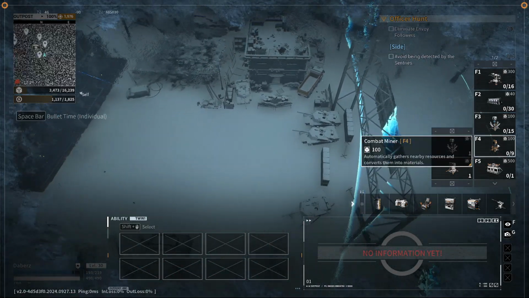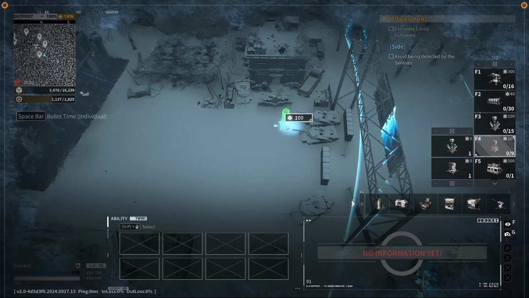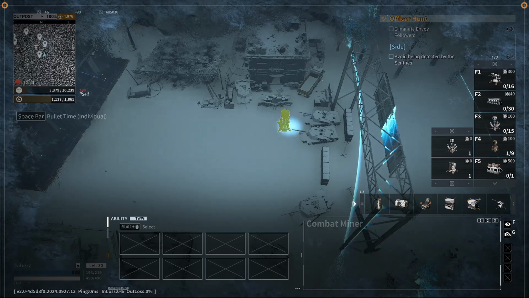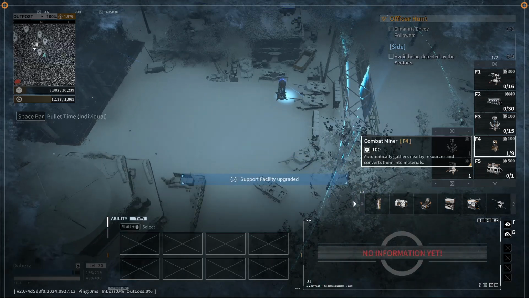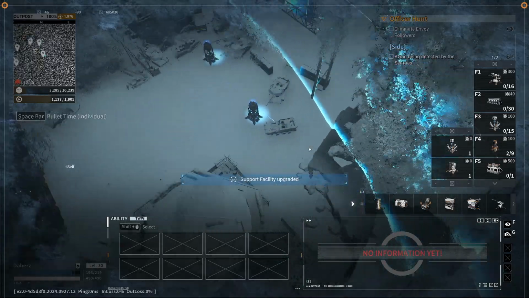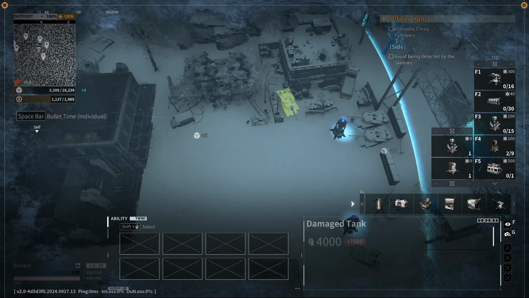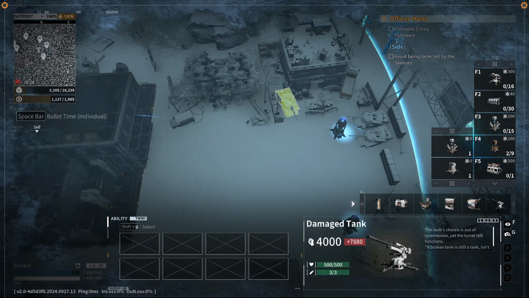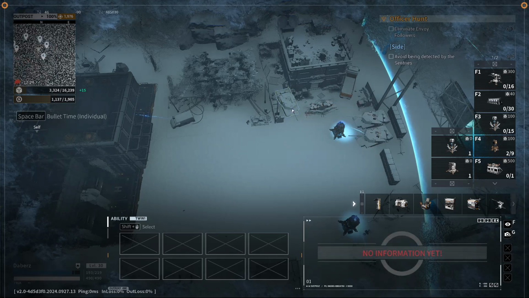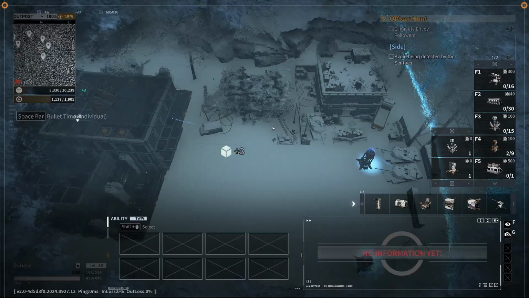As for mining, this will be a good spot as well. So I'm going to put several up, actually, because I think we can mine these two. And we can mine these two. I think that reaches there as well, but... Oh, damaged tank. We won't be able to salvage that, then. You'll be able to get in it and fire the gun if you want, though.